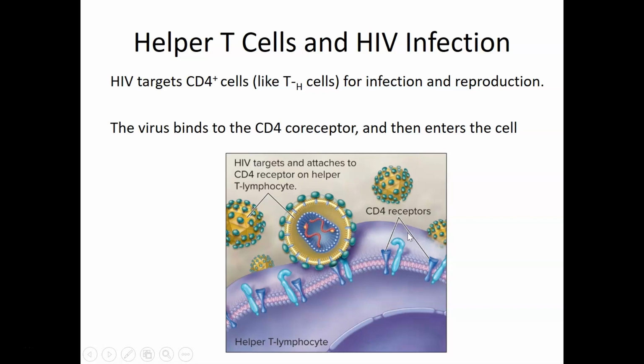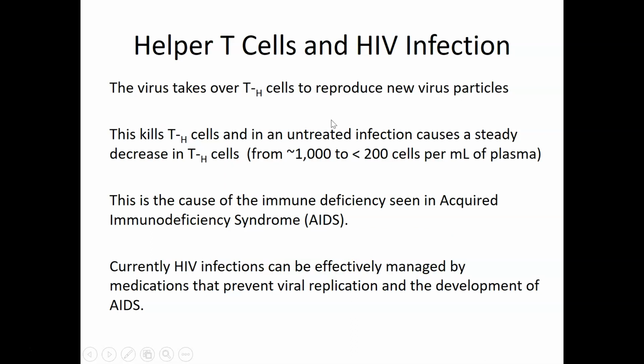It's actually mislabeled here on the side of the slide. CD4 co-receptor, T cell receptor here. By attaching to it, the virus is then able to enter into the cell and start an active infection in which it will reproduce itself inside the cell. When it does that, it starts producing new virus particles, and it is eventually going to lyse the helper T cell, and it's going to kill the cell.